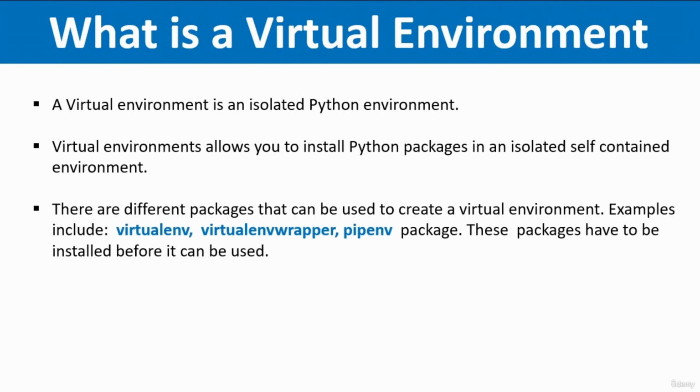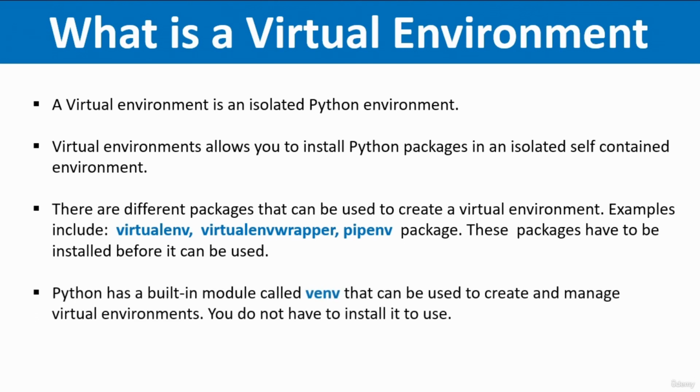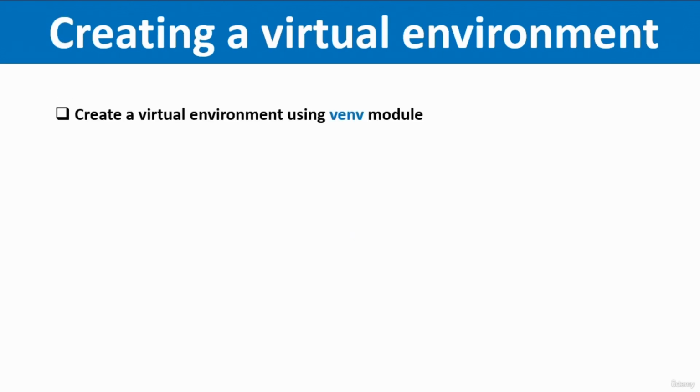This is called venv. You do not need to install this because it already comes pre-packaged when you install Python. In this video, I'll be showing you how to create a virtual environment using the venv module. Before you create a virtual environment using the venv module, it's best to create a project directory and then change directory into that project directory once it has been created.